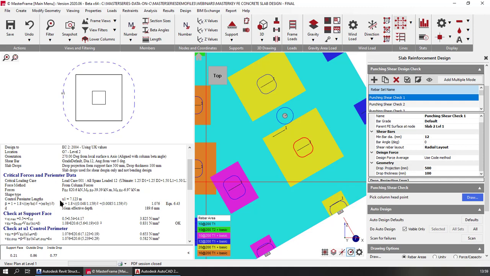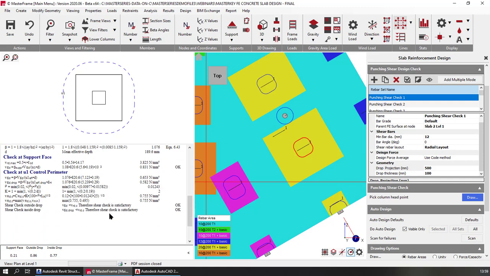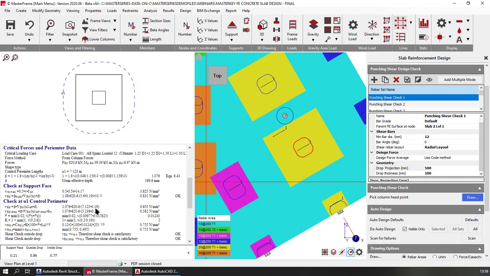Let me see. Design. What size is the column? Support face. I don't know what size the column is, in fact.